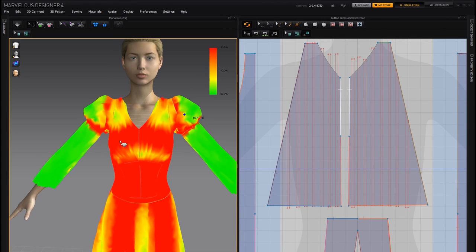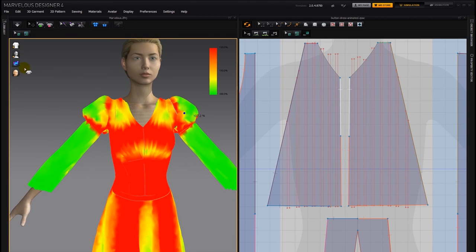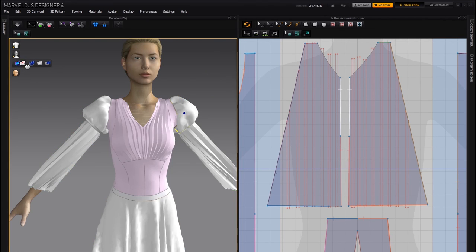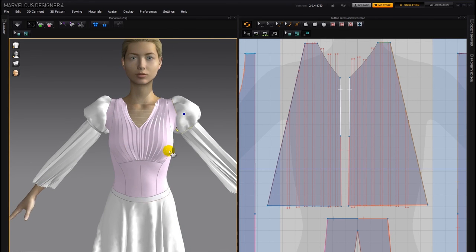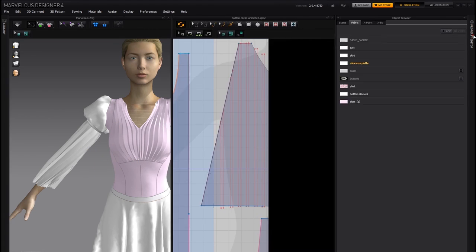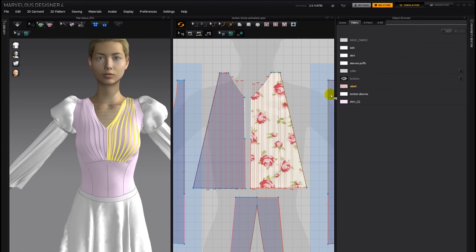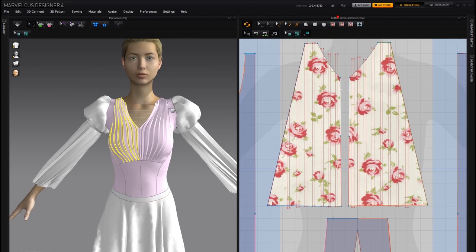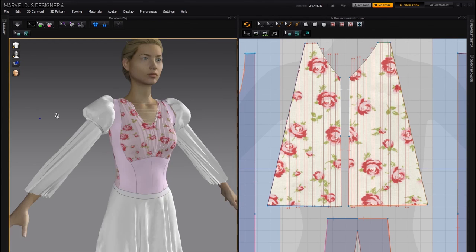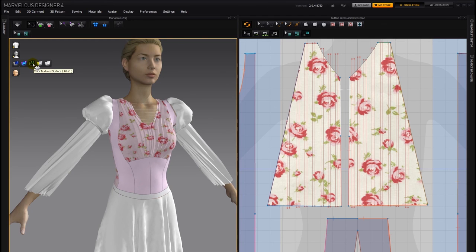If it is extremely tight, you see parts of the skin showing through, which could be a problem. Then there is another view, the monochromatic view, which is going to show you the dress without any texture, only the object color. If you don't assign color, it's going to show you white. Now I assign the texture, but you don't see the texture in monochromatic view. I switch to texture view, and I will see it now.